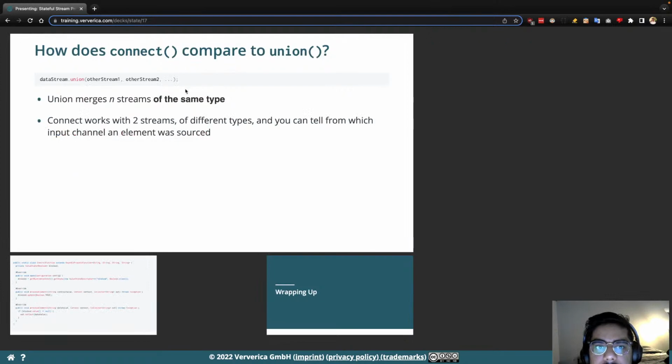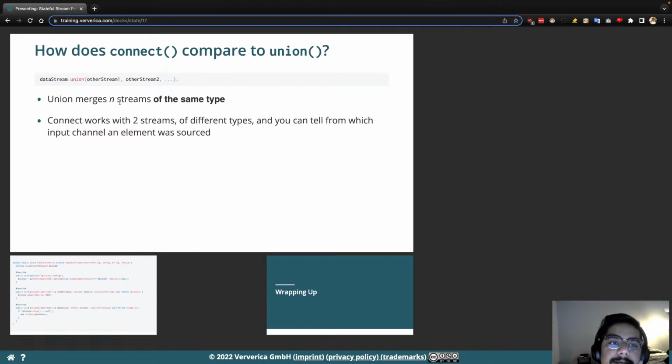What does union do? Union merges n streams of the same type. So these are different streams of the same type, and it merges them. Connect works with two streams of different types, and you can tell from which input channel an element was sourced.